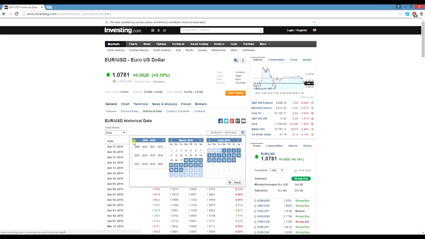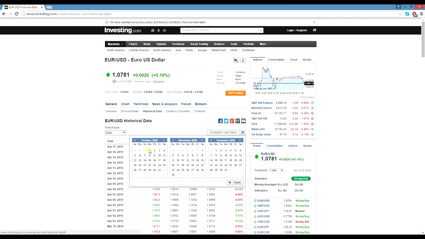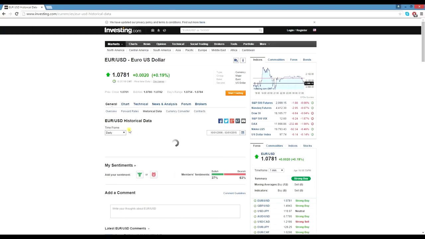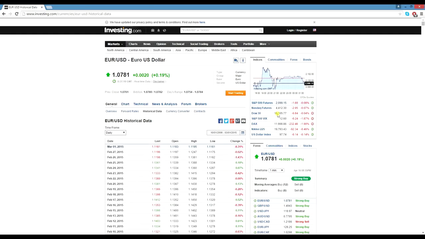So that's going back to October 1st 2008 to March 1st 2015, and then we click apply, and we're getting daily price data for that asset in that period that we want to analyze.